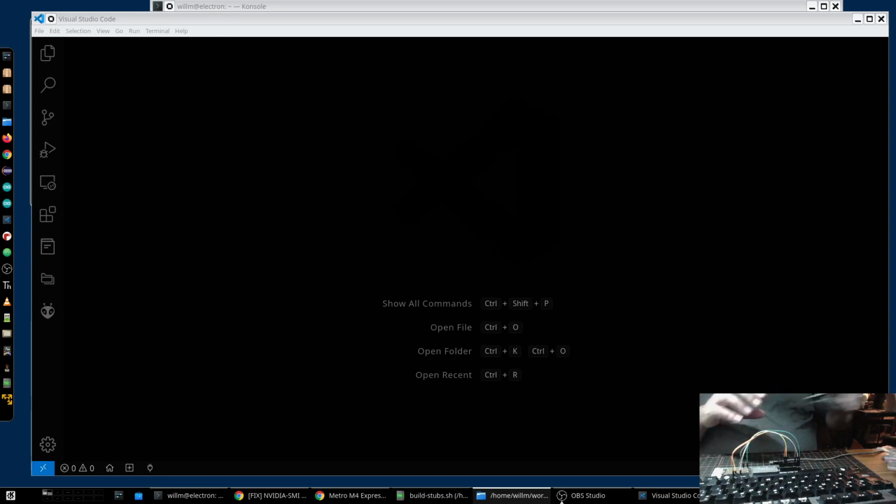There we go. So this one here, the pin is here, and we are USB-C, so we have the wrong cable. So let's get the Adafruit pinky cable. This guy right here. It's USB-C.